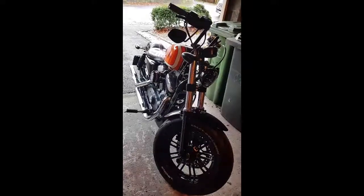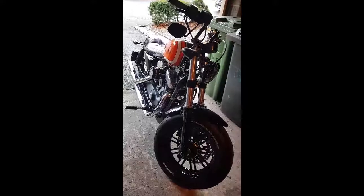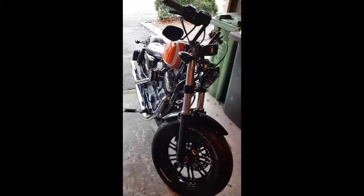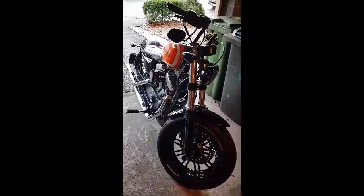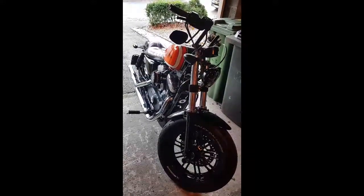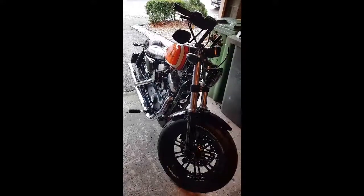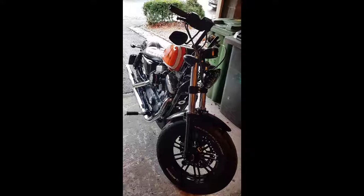So here we go, it's 2015, November registered, so 2016 model 48. When I bought this bike, there were a few things already on it. Most of the additions were things that I would have already bought myself, so it saved me a little bit of time and money, although I am now in the process of changing things over to the way I feel would suit me a little bit better.